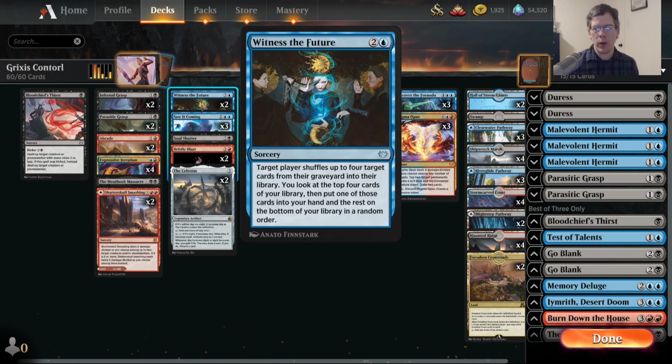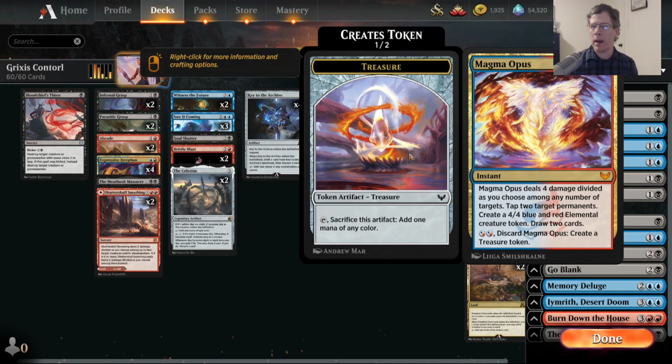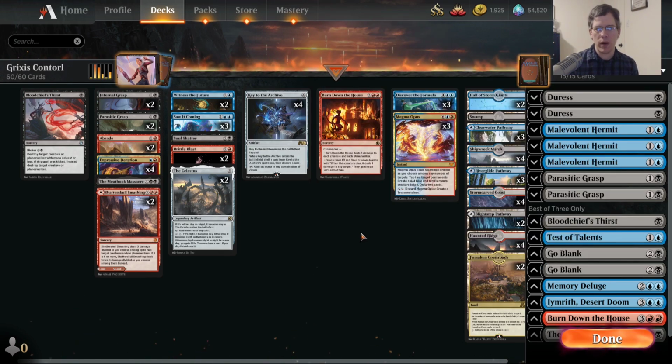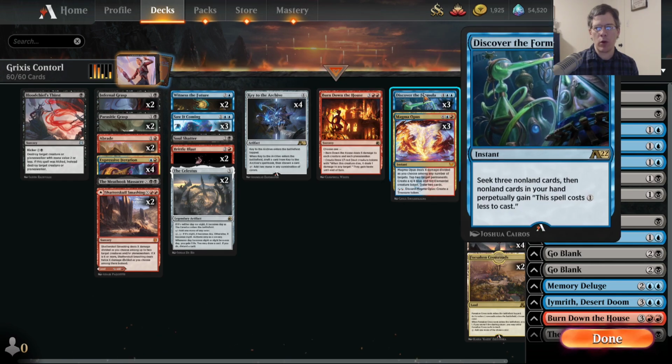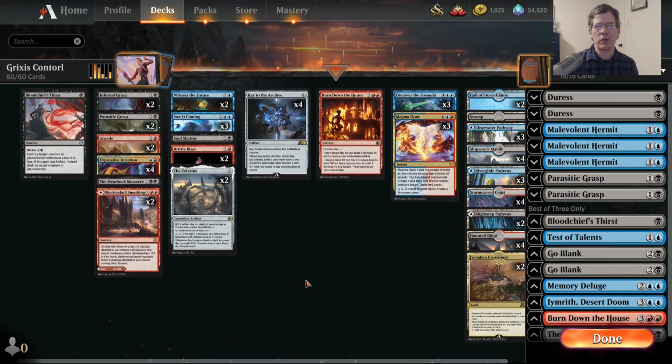So there are 2 Witness the Futures that allow you to recycle any spells you've found that were valuable in the course of the game thus far. So that's going to be Discover the Formula, Magma Opus, whatever removal spells or counters are appropriate against your opponent's deck. So that's kind of the core engine of the deck: stall, play Magma Opuses and Discover the Formulas, and recur them with Witness the Future.